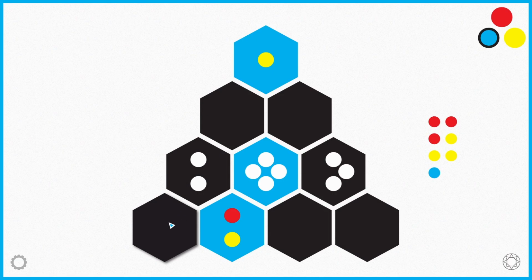If that's a yellow, we have to do the same thing. Because if, well, do we though? Is it possible that that is yellow and that is yellow? Well, no. Okay, because I know that this is a limit, which would mean that if that were yellow, this would be the blue. I couldn't put a yellow here, so it would be a red, and this would not be able to see all of its reds. The same thing would happen if this were red, making that red. Well, no, that wouldn't even be red, because one of these is red, and one of these is blue, and the other is yellow.